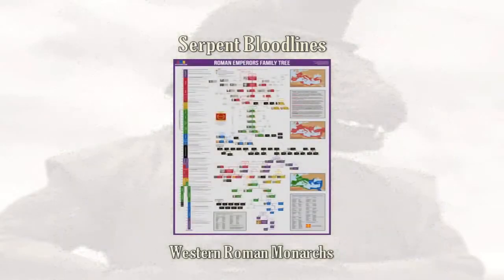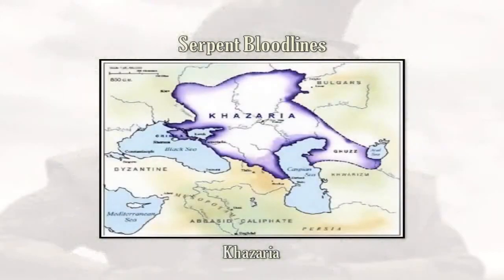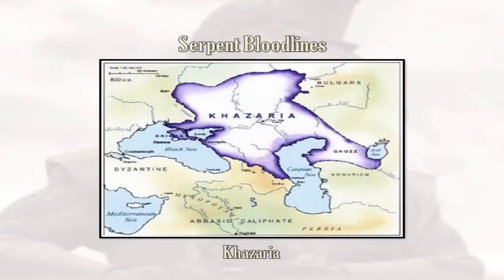This Roman emperor chart traces Ashkenazi leaders of Western Rome from Julius Caesar to Charlemagne and then lists the Holy Roman Emperors since then. An article titled 'The Ashkenazi House of Rothschild and the Complete History of the House of Rothschild' by Andrew Hitchcock and Alexander Light provides a detailed timeline on these royals over the last few centuries. The article states: 'The Rothschilds claim that they are Jewish, when in fact they are Khazars. They are from a country called Khazaria which occupied land between the Black Sea and the Caspian Sea, now predominantly occupied by Georgia.'